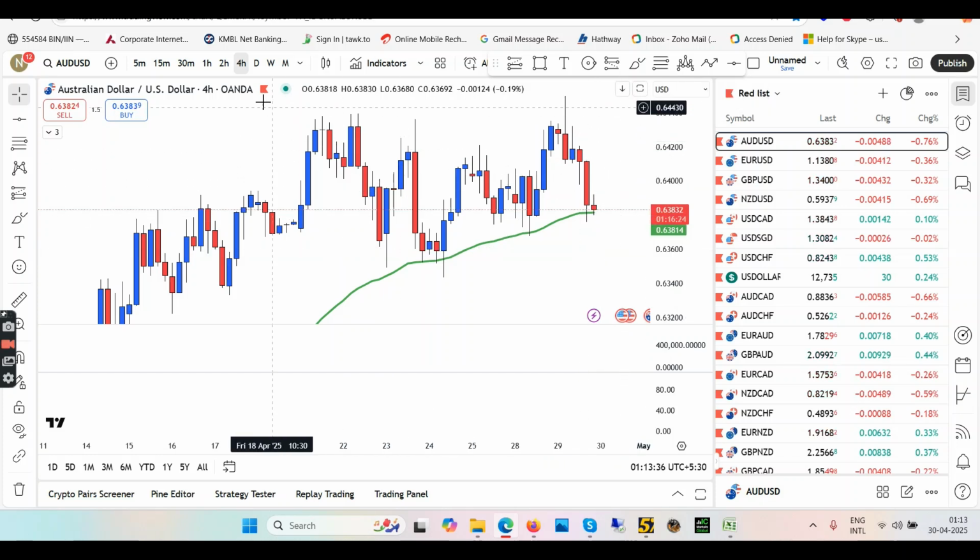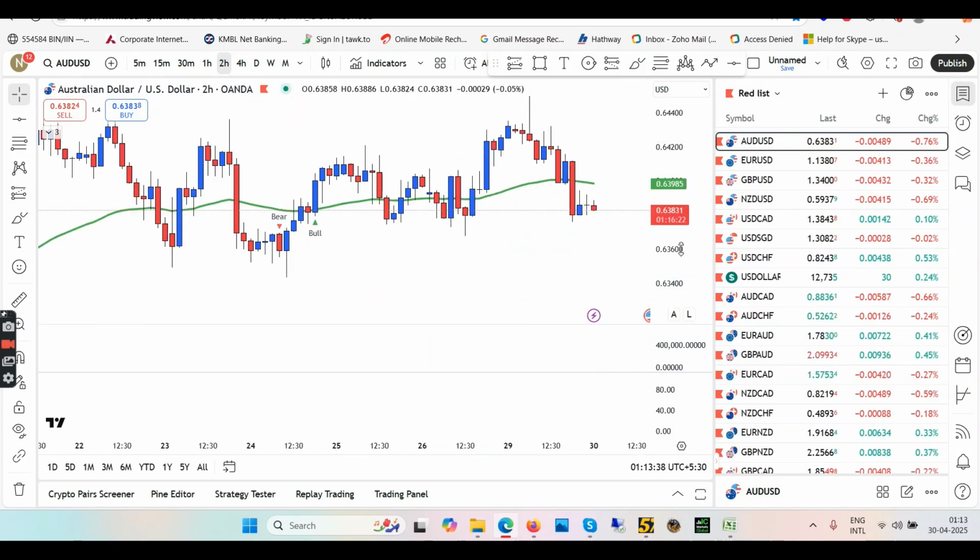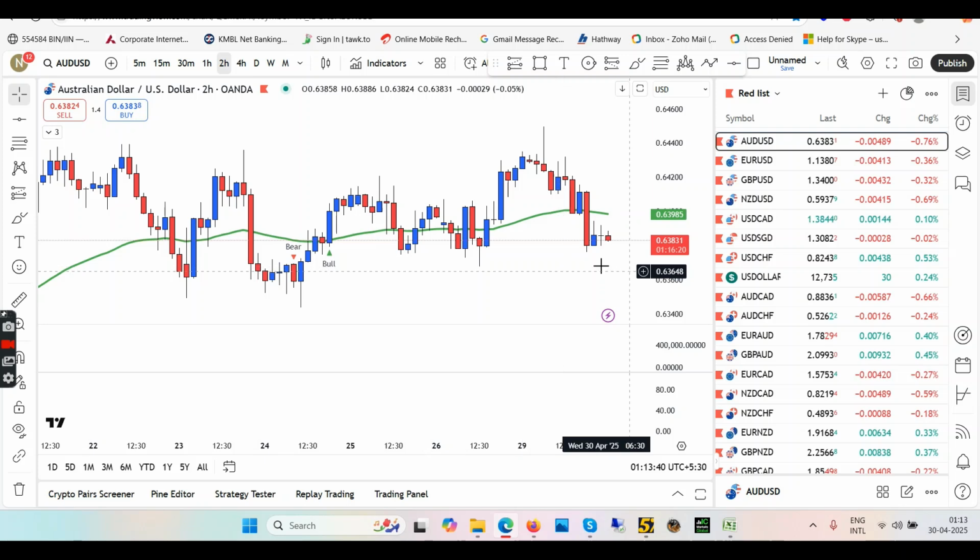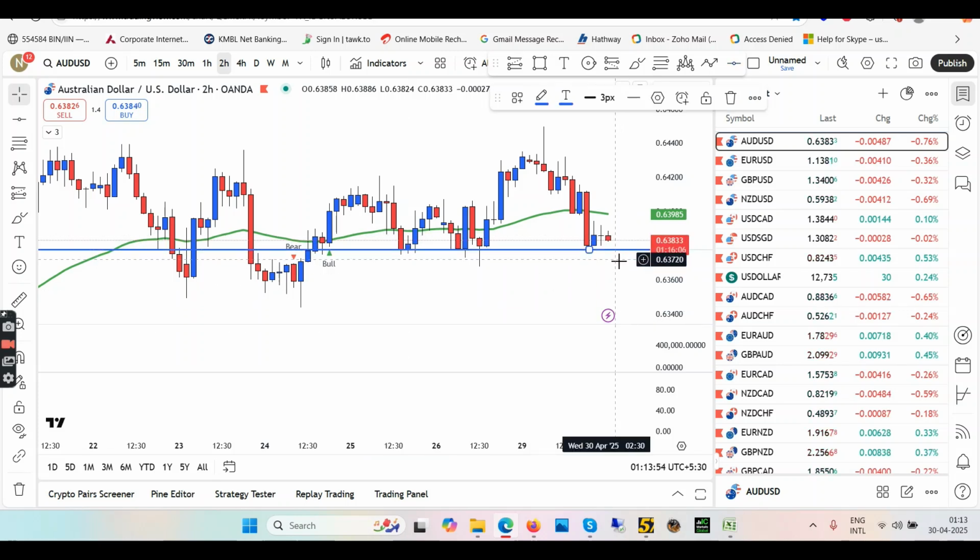But 4-hour now might not be suitable for everyone. So let's see the smaller time duration of 2-hour. In 2-hour, we are below the EMA already, okay? And in 2-hour, I think we are supposed to break this previous low. So again, use the line tool here. Place it before the last low. So that's it. Now, upcoming red candles in 2 hours need to break my blue line here, which is this resistance line of the previous low where we had this double bottom, I guess. But right now, we're looking for sell opportunities.